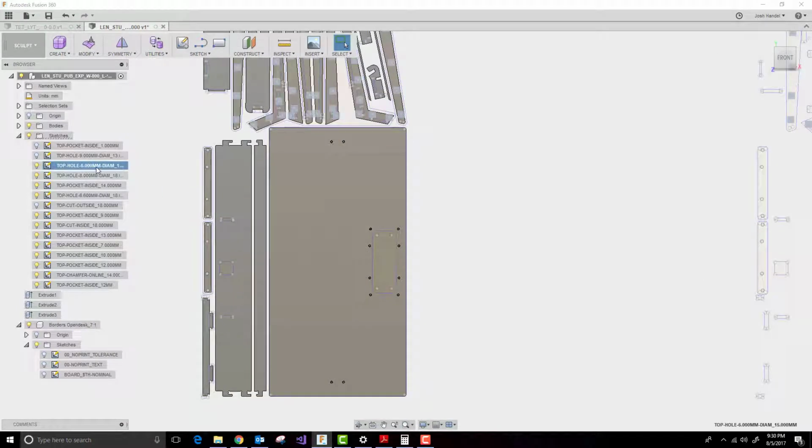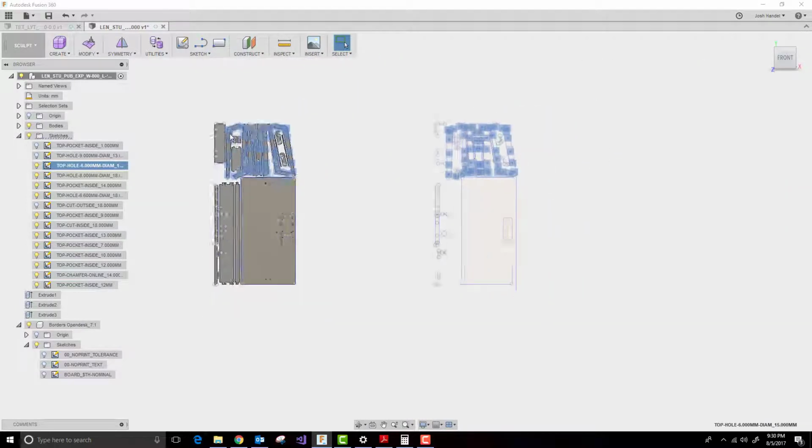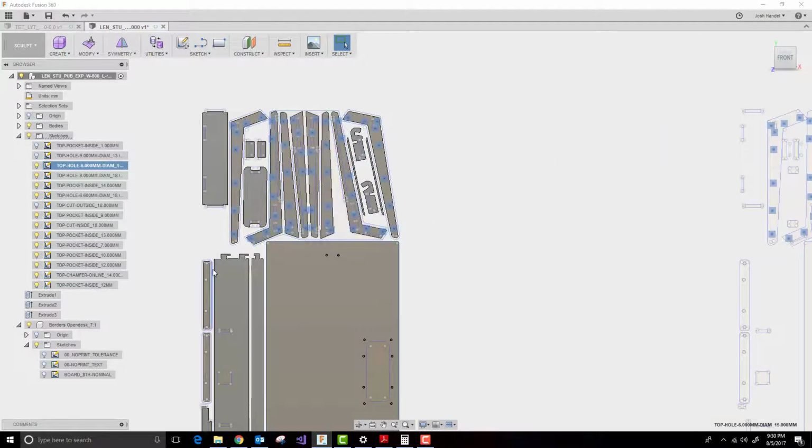6mm holes. Now, we're not going to dive too deeply into the cam side of this, frankly, because if you're at the point that you're considering making one of these, the cam in this is going to be really simple. So we'll just touch on it briefly. I'm not going to walk through the cam. I don't want to spend that much time with you guys. It's not a good use of your time.